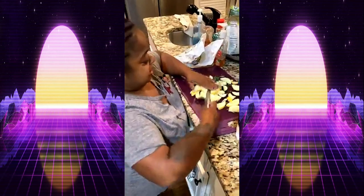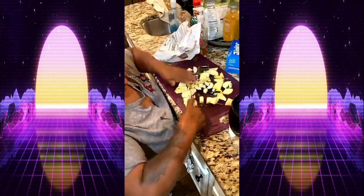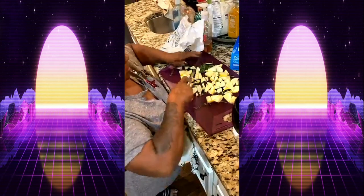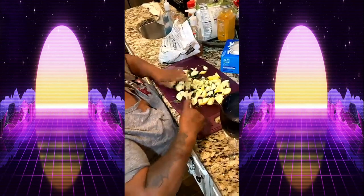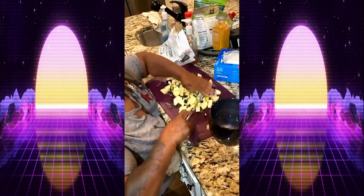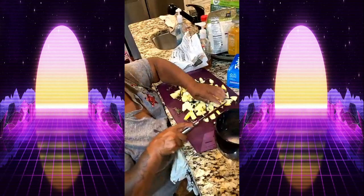I'm cutting the zucchini into smaller pieces, along with the thyme and rosemary, making sure everything is in smaller pieces so they can go inside the wrap comfortably. I usually use zucchini noodles and spiral noodles in there sometimes. Smaller pieces also help them cook faster, and you don't need big chunks when you're eating a wrap.